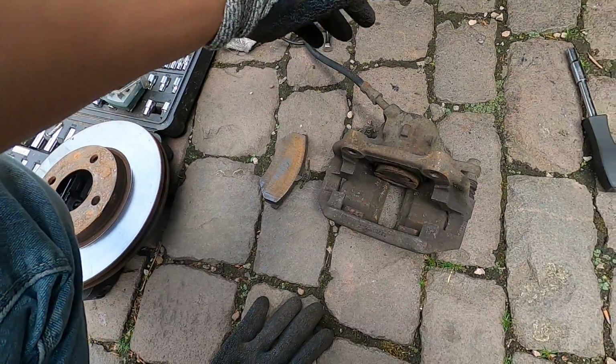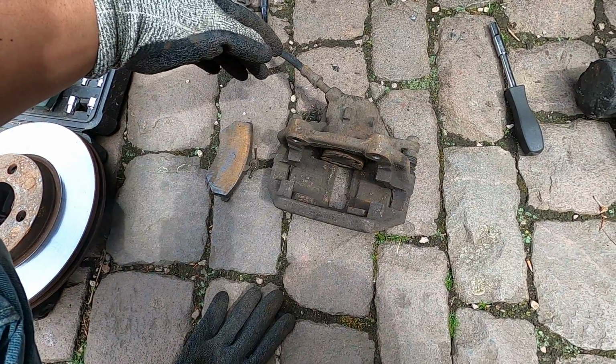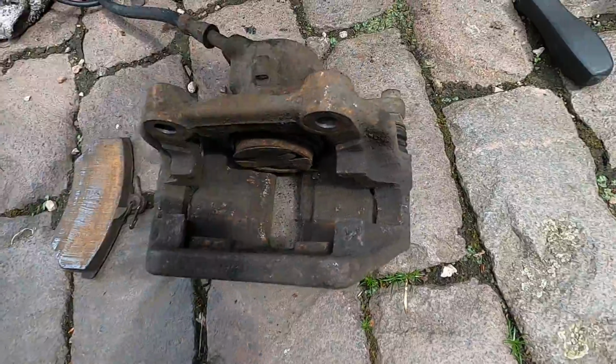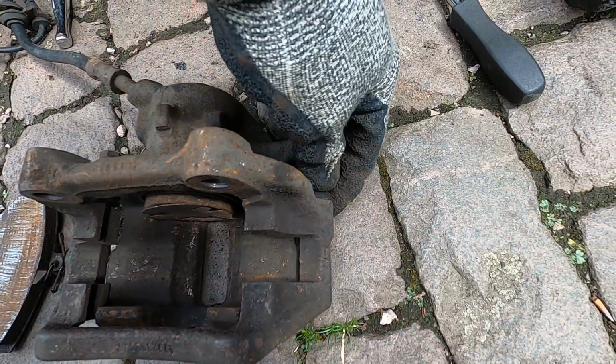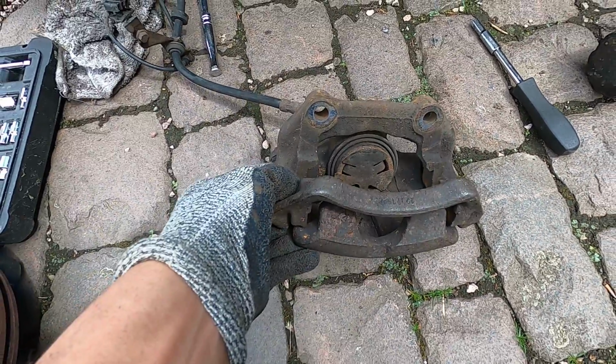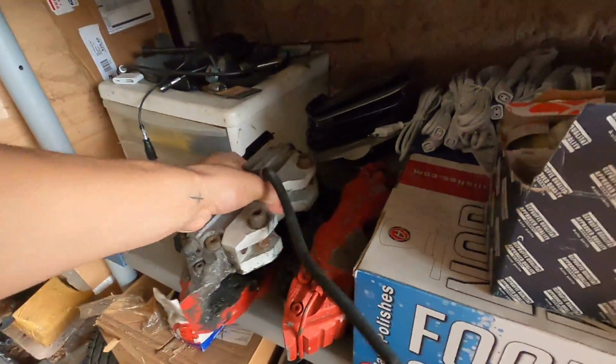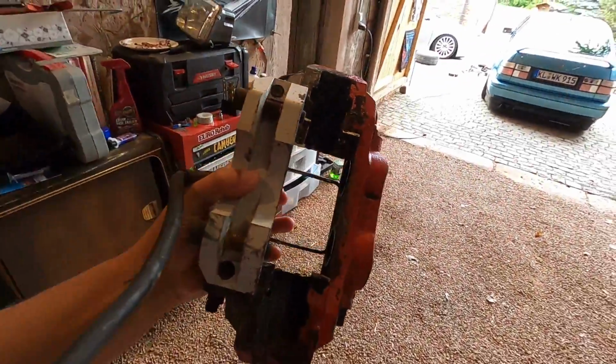Once I get back home, we'll go ahead and disassemble the entire caliper. Like I said, I'm buying the rebuild kit, so we'll have a new piston. You can see one's kind of rusty in there. So new piston, all new seals, new guides here, and then new seals here. And we're gonna have ourselves a fancy, brand new looking caliper very soon. I've been wanting to do a brake upgrade on mine for quite a long time now, so I'm glad it's finally happening. But I kind of want to see how these massive calipers look in there.